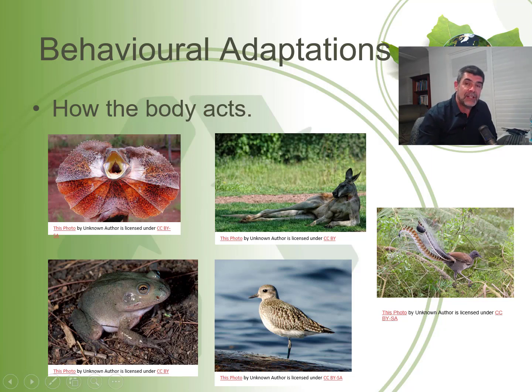Now, lizards being ectothermic are a good example of organisms that may be moving into and out of the sun at various times of the day, and also for different periods at different times of the year in order to help regulate their body temperatures. The frill-necked lizard also has a fantastic neck display, which is another great example of that sort of threatening behaviour, an animal trying to make itself look much larger and more threatening than it may actually be, to scare off either a potential predator or a rival.